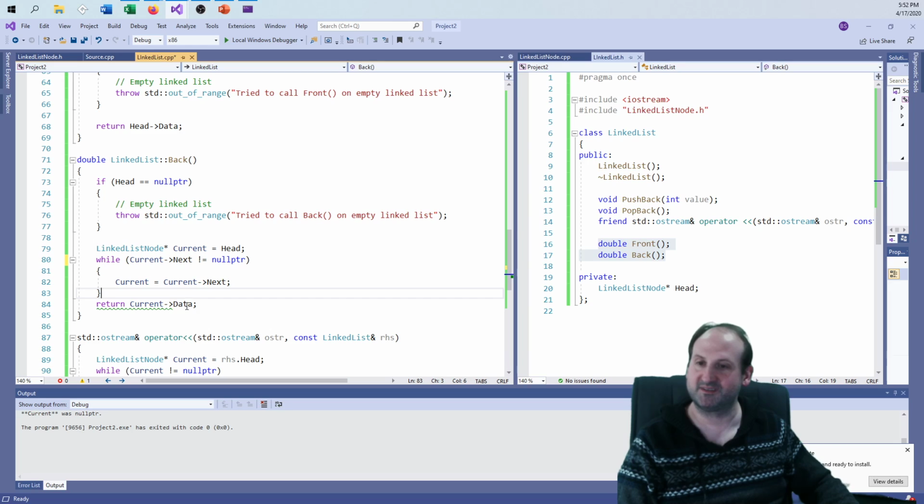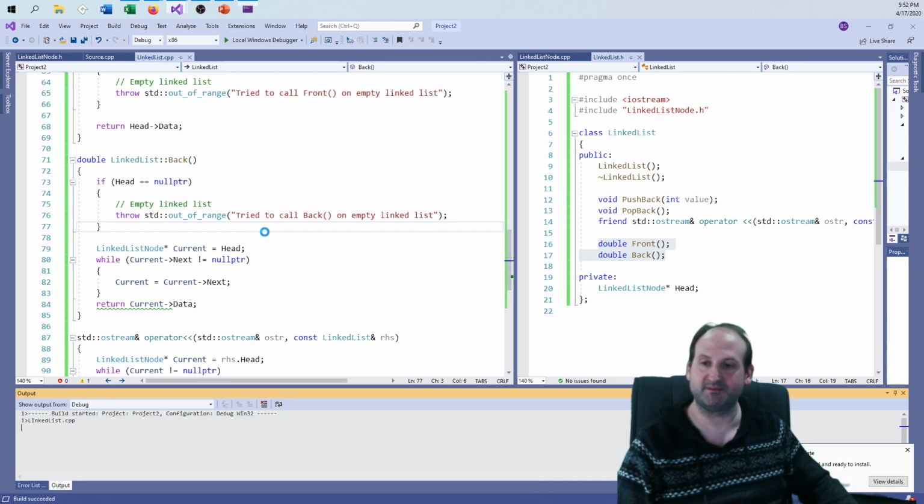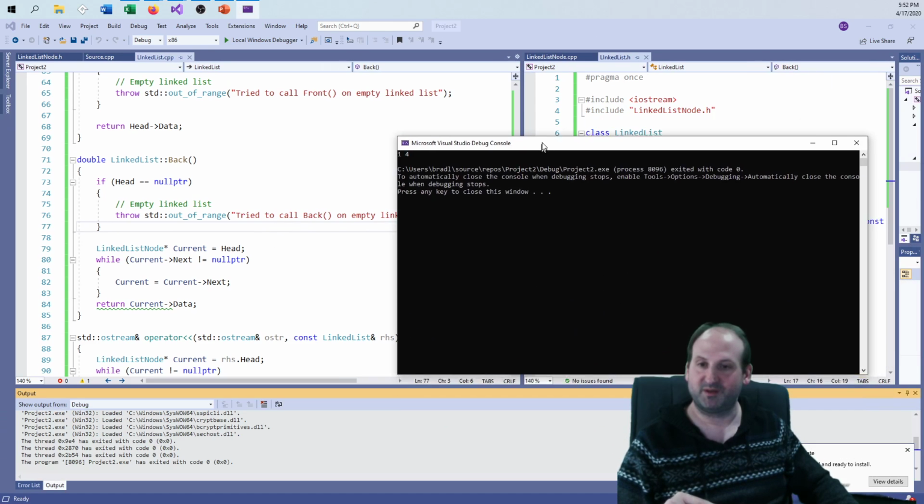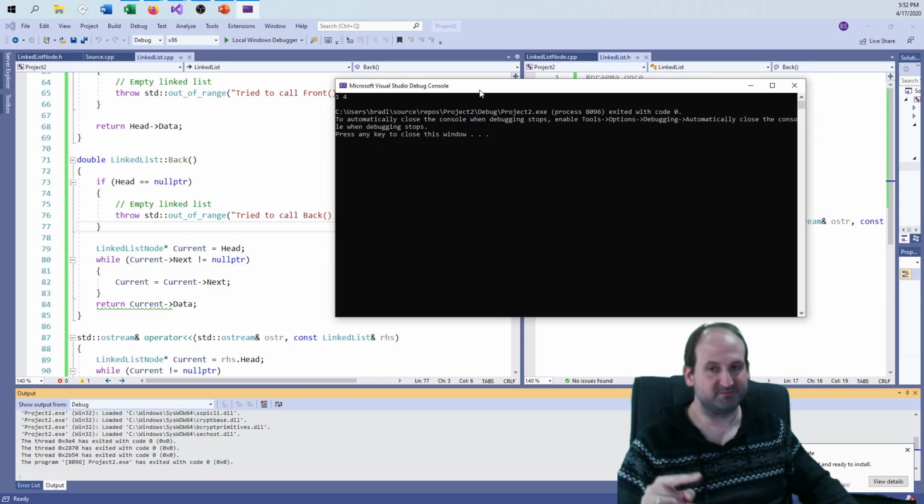I want to make sure that as long as the next pointer, because that was, oh man, some of you are probably already caught it. You're like, oh, what a dumbass. But I need to make sure I get the node that is the last node. And if I was just checking current, not checking current's next, I would get to the null pointer. And then when I would try to access it, it would break on me. Oh boy, sorry about that. I wish I could just go back and revise that, but I'm not going to.